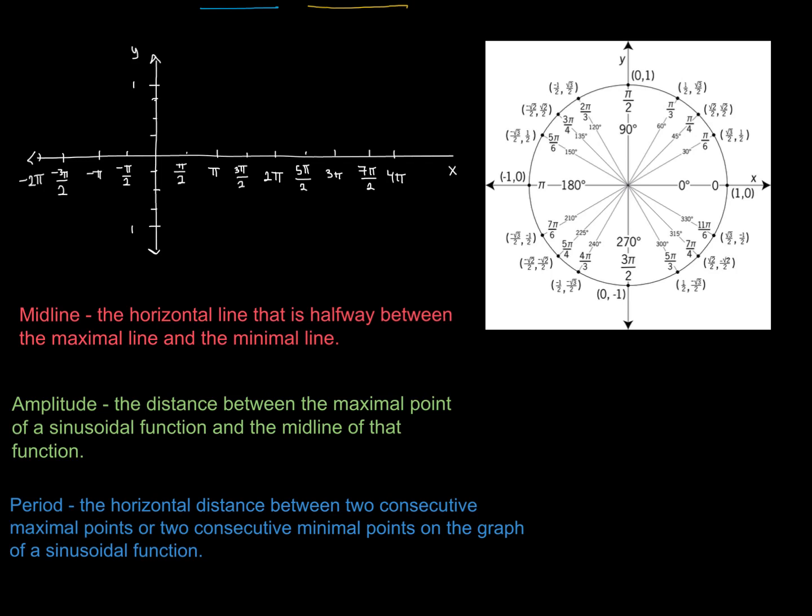So here's what we're going to do. I'm going to quickly sketch a graph of sine of x to use for reference. And if you want, you have a graph of cosine and sine already, and if it's close enough in proximity in your notebook, you can just reference that and point out the midline, amplitude, and period there, or if you want to recreate it here on this page, you can. All right, so here's my sketch. Let's go ahead and take a look at the midline. On your own, try and find the midline of sine of x.